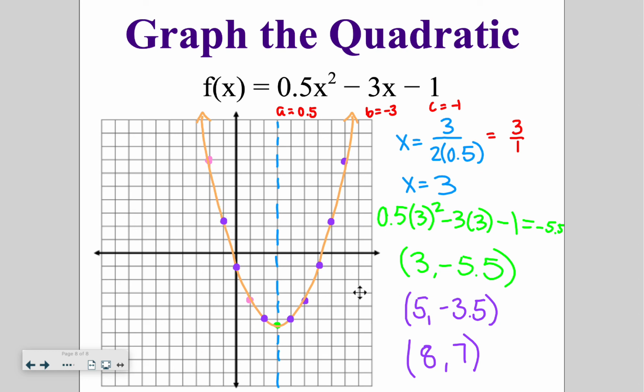So all of these points, all of these pairs could have been used as your second and third pair on the graph. You just have to pick out 2 of those 5.